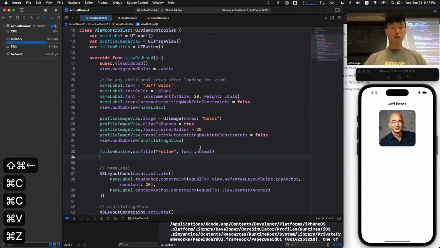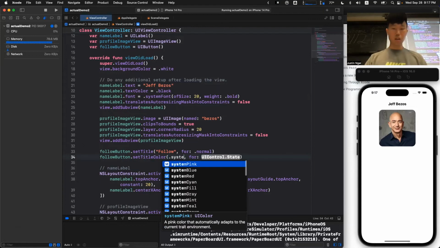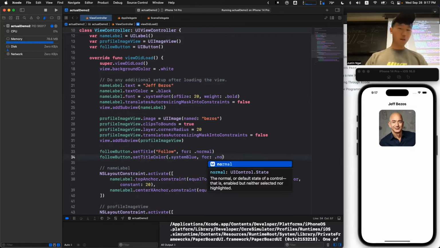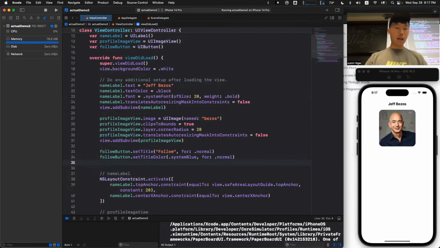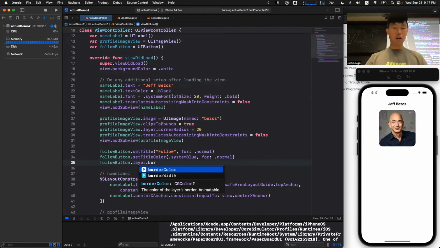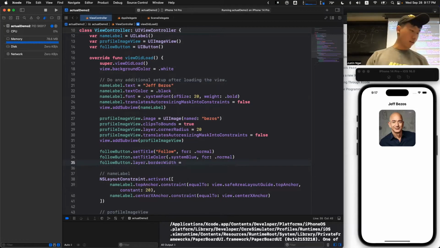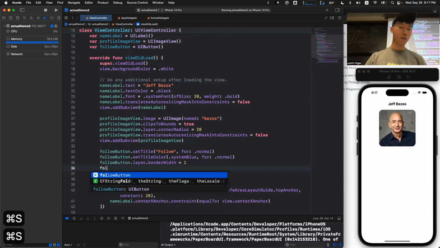And then you also want to set the title color to be some color. I'm just going to use blue because that's the example that I used, but you can feel free to explore any color you want. And then finally, I'm going to make some rounded stuff to make it look a little better, but this is not exactly required. This is just to make it look visually better.